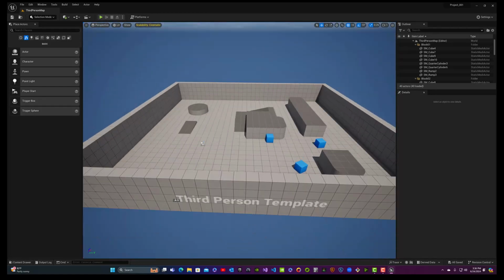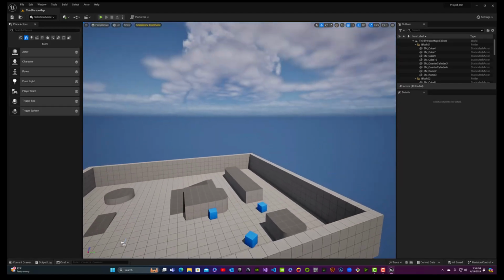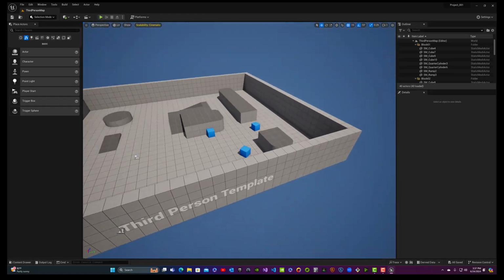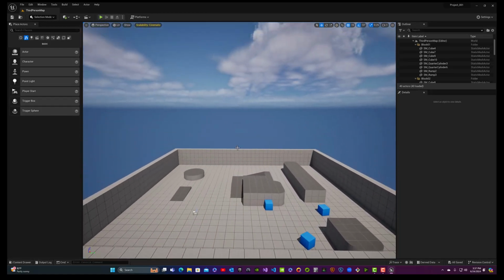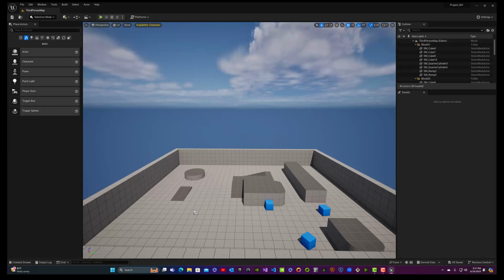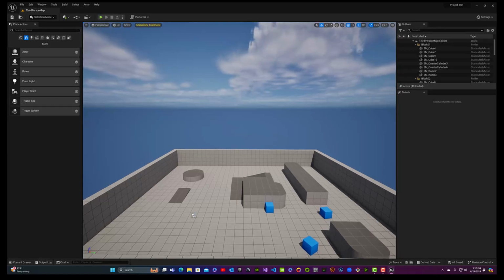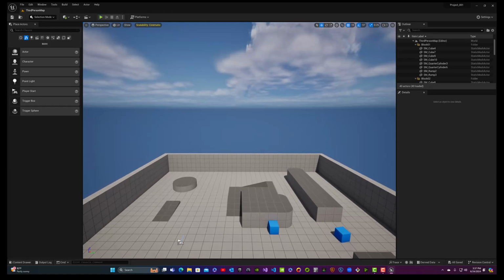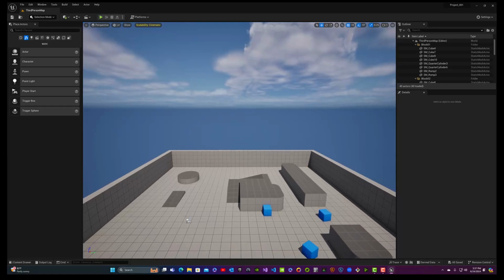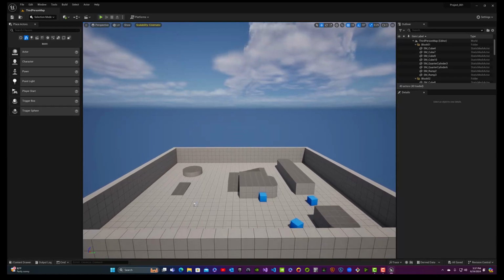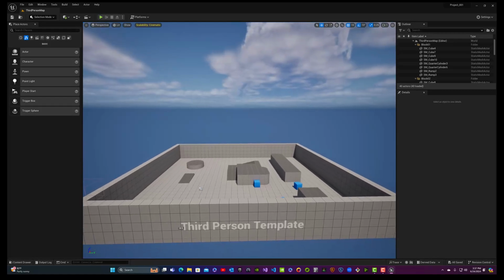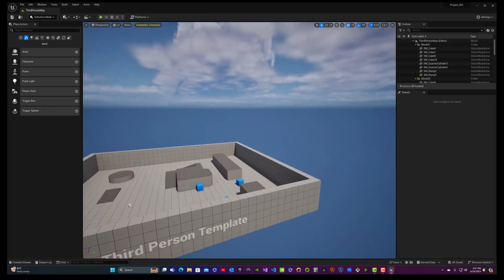And if I want to move in circles or in any direction, I can look in any direction as long as I'm moving the mouse around while holding down the right mouse button. What if I hold down the left mouse button? Well, if I hold down the left mouse button and move my mouse forward, this will translate the camera forward. And if I hold down the left mouse button and move it backwards, it's going to translate in that direction. Likewise, it will also allow me to look left and right.